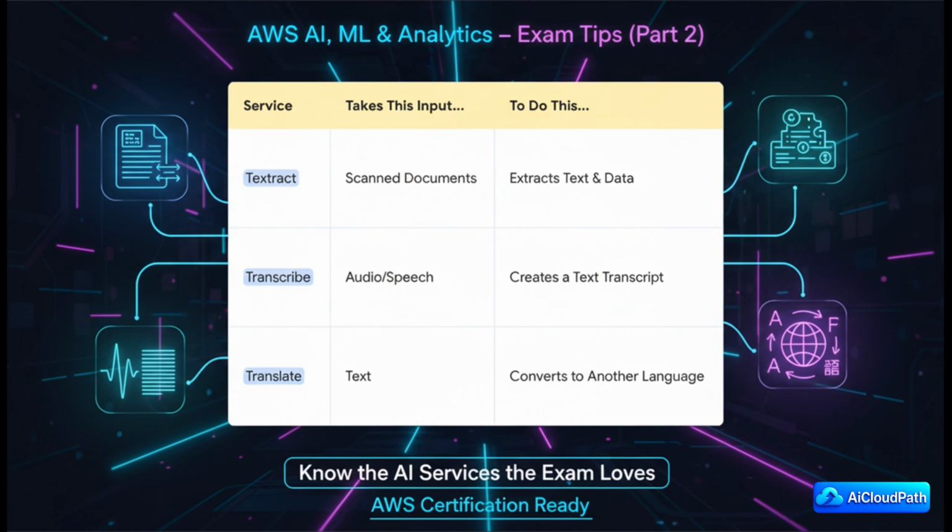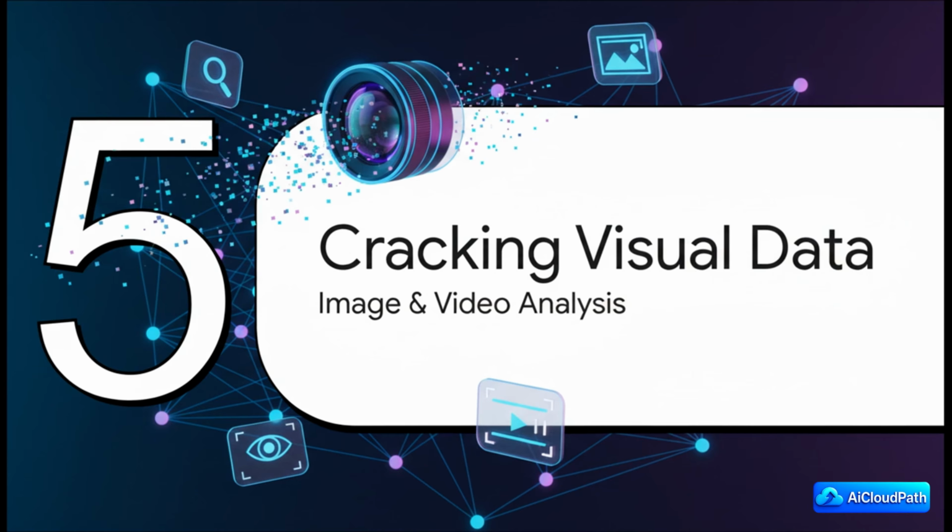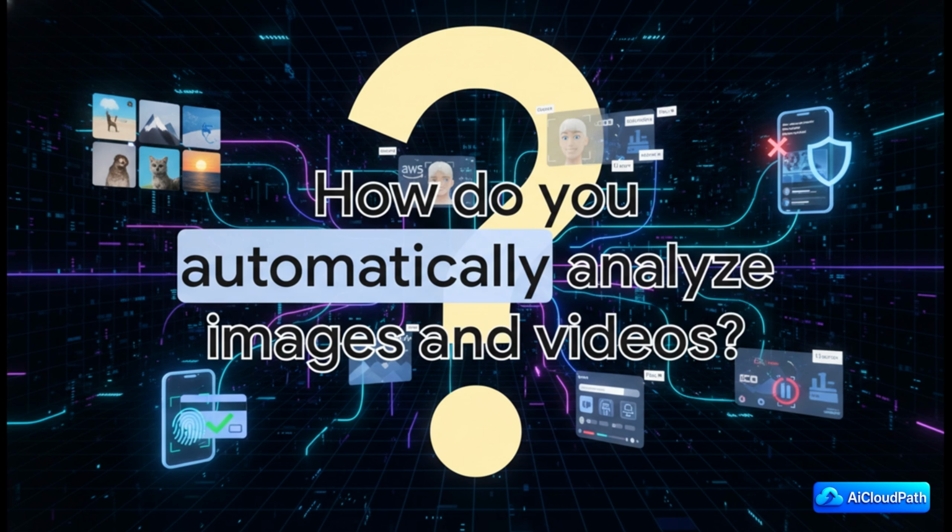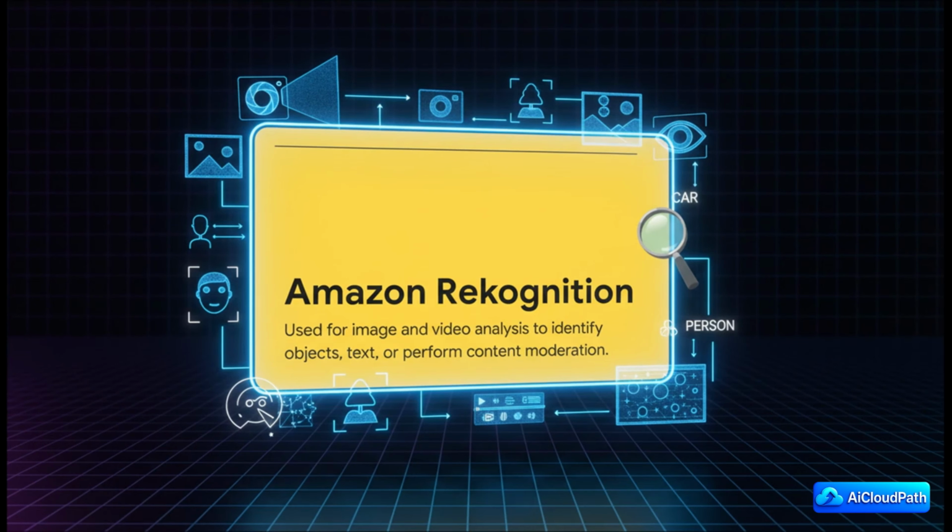All right, for our last section, we're leaving the world of text and speech behind and jumping into the world of pixels. Let's talk about how AI can see and understand images and videos. And this is a huge deal today, right? Think about it. This is how social media sites automatically flag inappropriate content. It's how your banking app can verify your ID. It's how you can search your photo library for dog and actually find all the pictures of your dog. It's everywhere. The service for this is Amazon Rekognition, and you can really just think of it as your AI eye. It can look at and understand visual stuff at an incredible scale, doing work in seconds that would take a person hours, maybe even days.